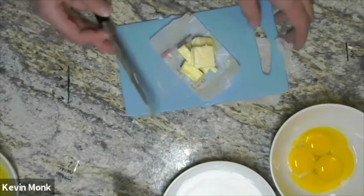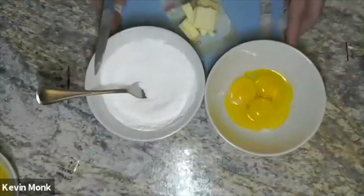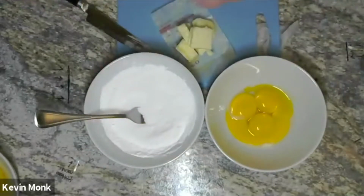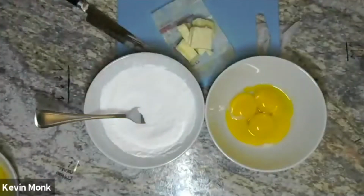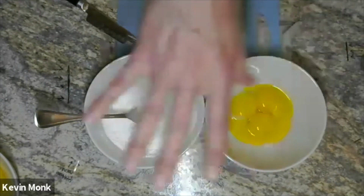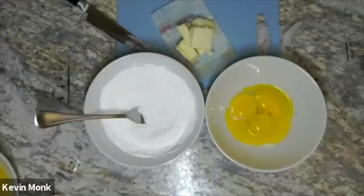Cool. All right. So all of our stuff is right here, ready to go when we need it. We're not trying to whisk our milk mixture and then separate eggs. We have everything. It's called mise en place, or everything in its place. It's a French term. For baking, it's really important to get this done, because baking is more of a science. Things have to go at the right time or they can get ruined. Cooking's a little more flexible, a little more fluid, so you don't have to do that too much.